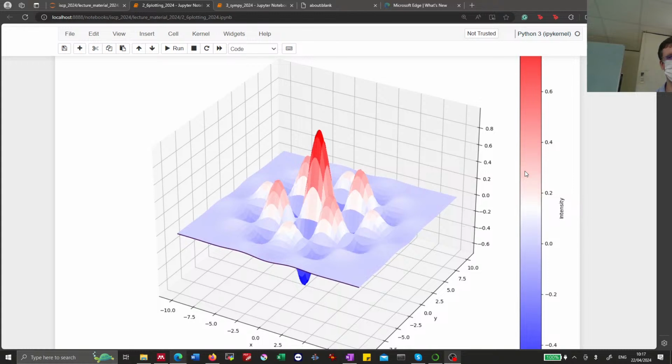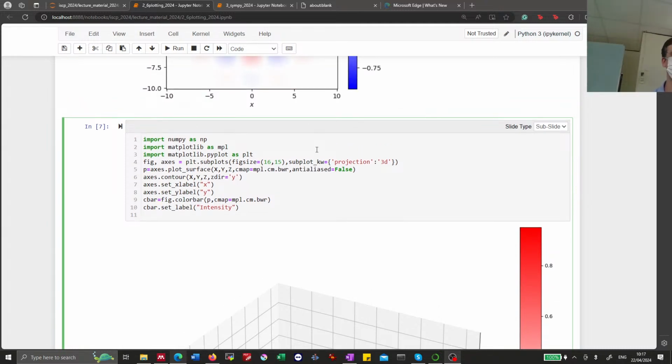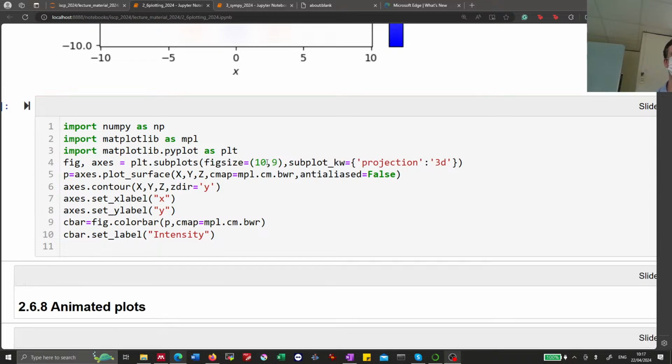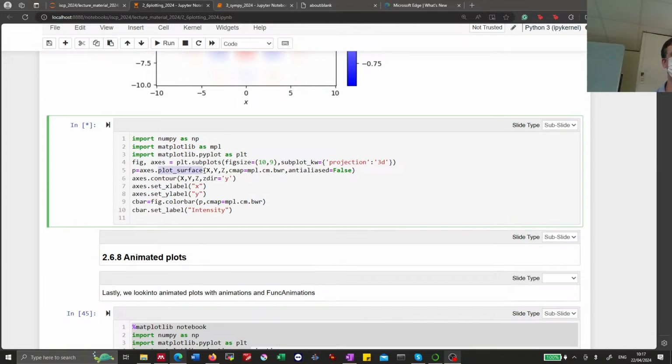Yes, and this is how it was before, right? So if we follow the script through at this point, it still works, at least for me. I hope it works for you as well. And now we can again look at it step by step. Line 4, we create a figure and axis object with the specific figure size. We can make it slightly smaller. And then in line 5, I use the plot surface method.